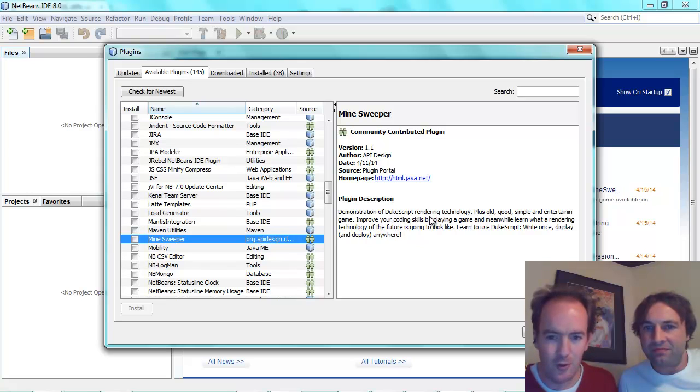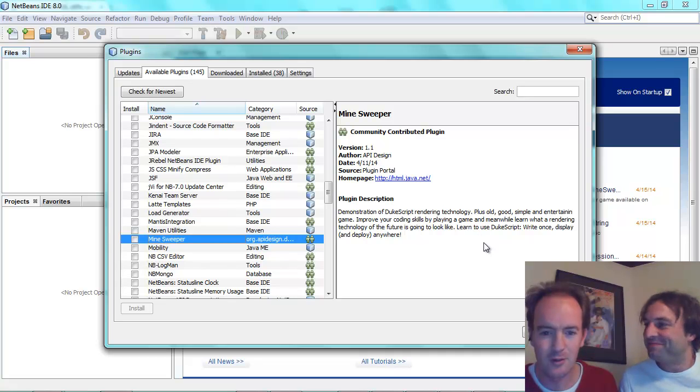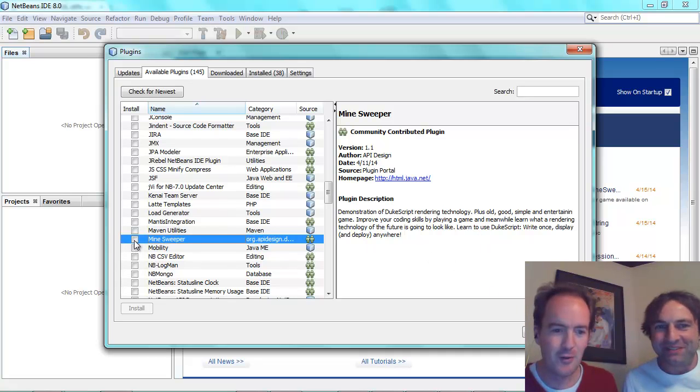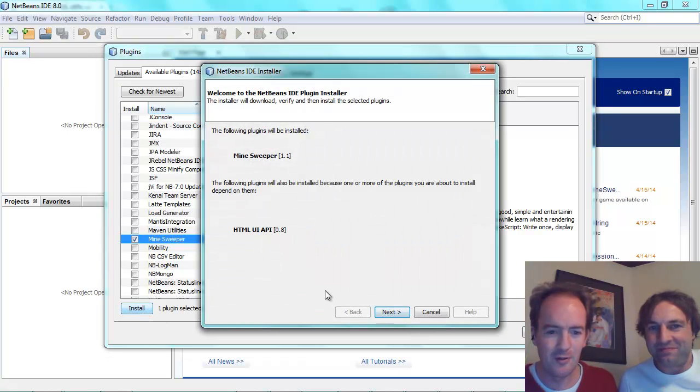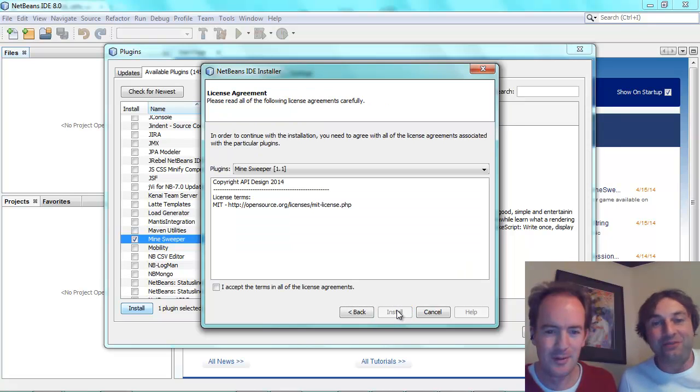Demonstration of DukeScript rendering technology, plus old, good, simple and entertaining game. Improve your coding skills by playing the game, and meanwhile learn what a rendering technology of the future is going to look like. Learn to use DukeScript. Write once, display and deploy anywhere. Perfect. Now description. Of course, I'm going to be wondering what DukeScript is and how Minesweeper relates to DukeScript and things like that.